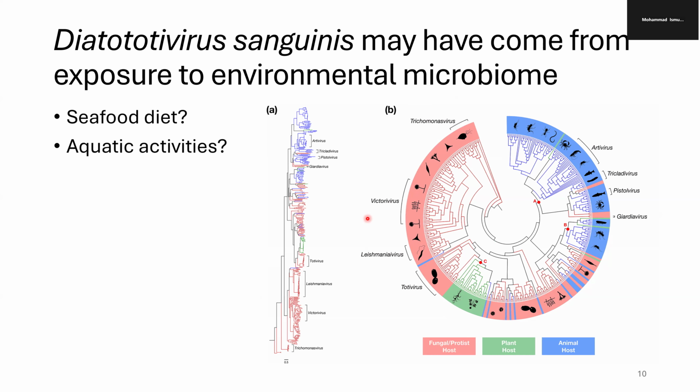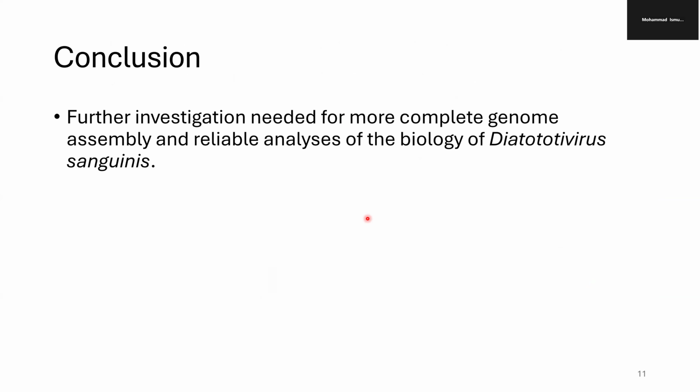However, it should be noted that our analysis is very preliminary, and I would say it's a very low-confidence analysis because our genome is not complete. We only had a partial, really short sequence of the RdRp protein, which, as we saw, could capture the general pattern of the phylogenetic tree. But I believe further investigation is needed to get a more complete sequence of the genome, so we can do more reliable phylogenetic analyses and explore many more interesting aspects of the biology of this novel virus. So, thank you.